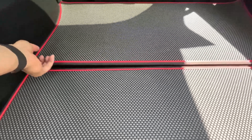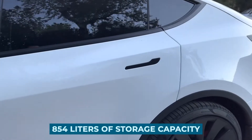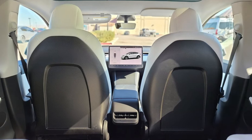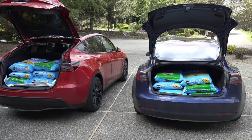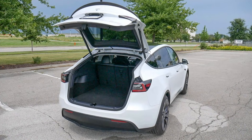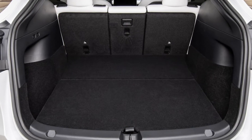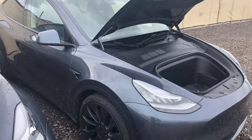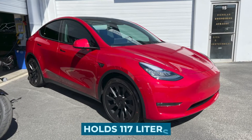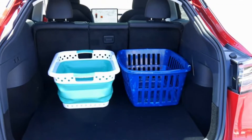Boot: there is plenty of space in the trunk with up to 854 liters of storage capacity when fully loaded in the 5-seat variant. Suppose you want to lower the seat backs to make room for more luggage — all you have to do is use the automated power tailgate. You'll find conveniently accessible controls in the boot area that allow you to do so. Also featured is a trunk compartment beneath the bonnet that holds 117 liters, which adds a touch of practicality.